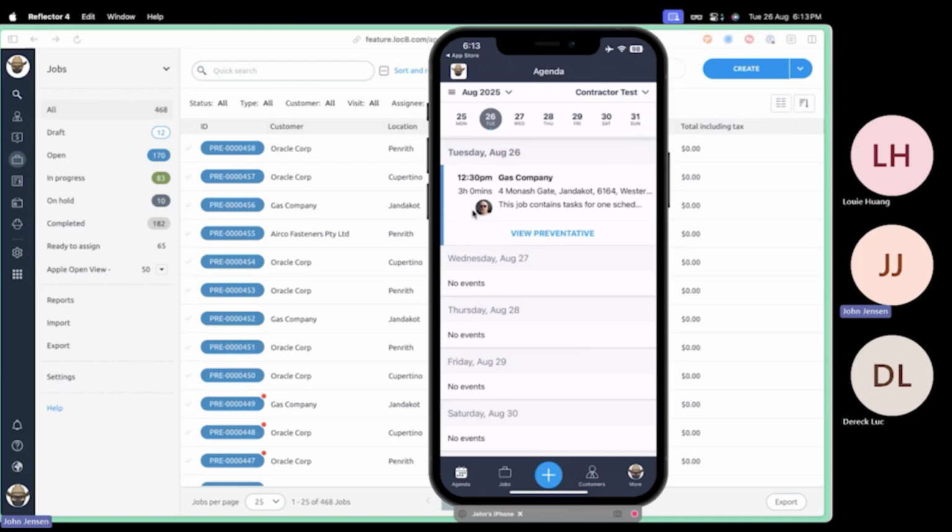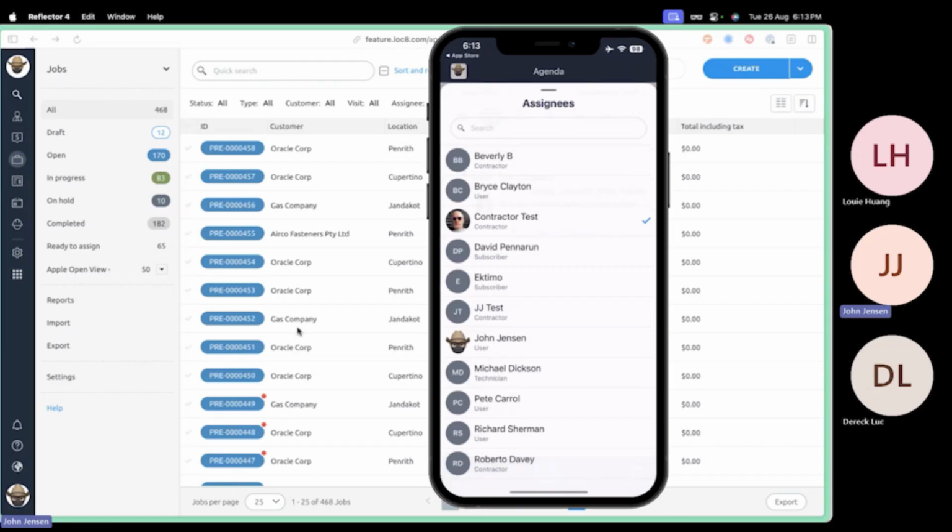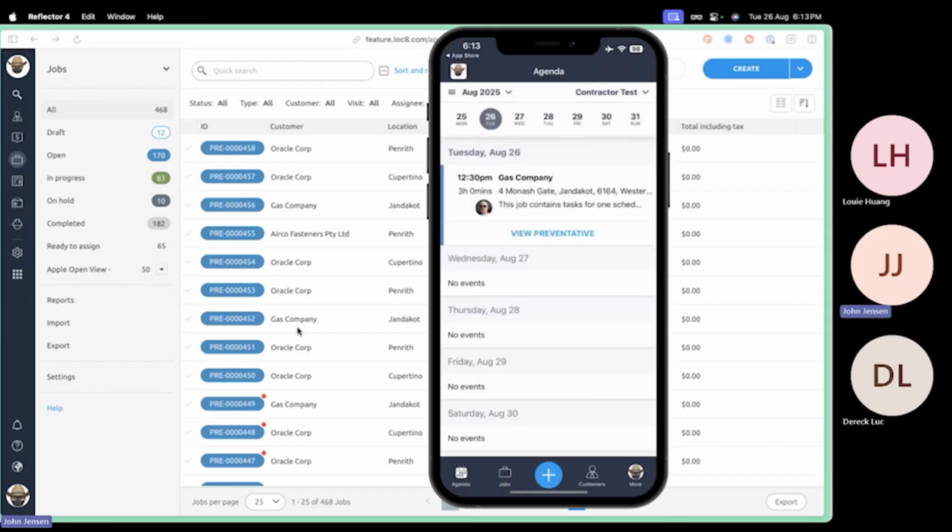Because my account has access to all the jobs in the Loc8 system, that also means that I, as the person logged into the mobile application, can also have visibility around all of my other team and all the visits that are assigned to them as well. So that's the visits button, the agenda button. It's showing the new visits module that's present in our brand new update.